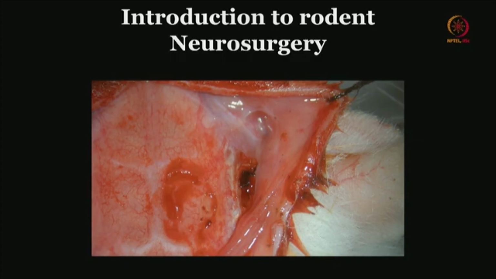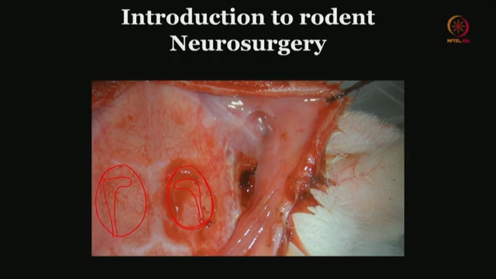So, as I said, in a live animal this is how it looks like. If you are doing a craniotomy, this particular area is the craniotomy. This is one of the experiments which I was doing, where we had to implant a surface cortical sensor. We needed to do the craniotomy on both sides, bilateral craniotomy. The sensor shape was like that, which is a surface cortical sensor. I am sure Professor Hardik might have discussed in one of his lectures as to how these cortical sensors are developed and how they will be implanted.